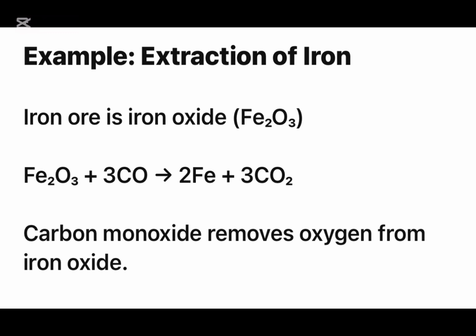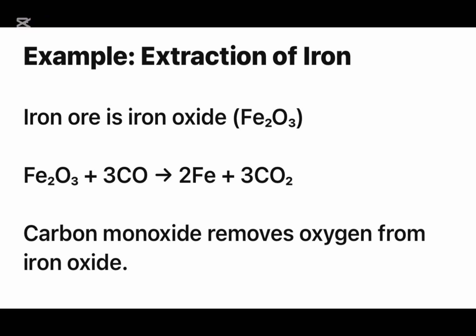So remember, iron is below carbon in the reactivity series, hence iron will be extracted by reduction. If you observe the equation very well, iron oxide is being reduced to iron and carbon dioxide is being produced, which simply means the carbon monoxide removes the oxygen from the iron oxide, leading to the production of iron. Hence, iron can then be extracted and collected that way. There are a series of processes involved, but this is the basics you need to know: reducing iron oxide to produce iron and carbon dioxide.